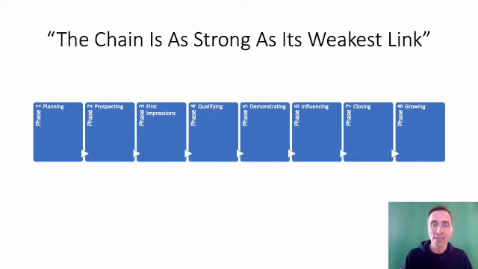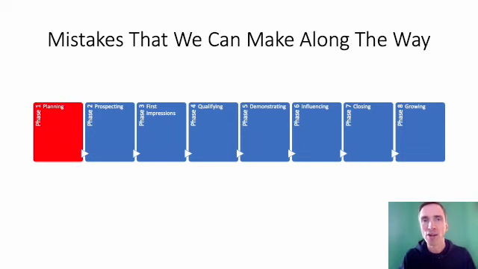So our idea is to re-examine all of those stages one by one, ensure there is no leaky bucket in any of them, so that every stage in the cycle and as part of the process is as strong as it can be, so that it contributes to a strong chain. Stage 1 is called the planning stage, and there are 4 costly mistakes that we want to avoid making so that we have a strong chain to rely on.